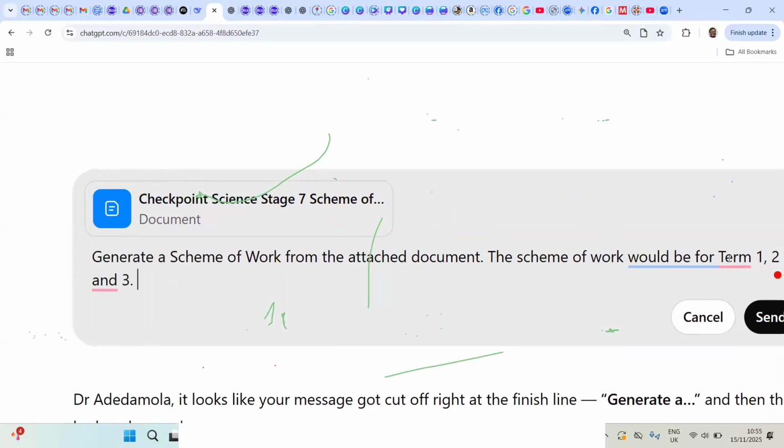I'm still giving it more instruction. Each term would have 14 weeks. Week 7 is a midterm.